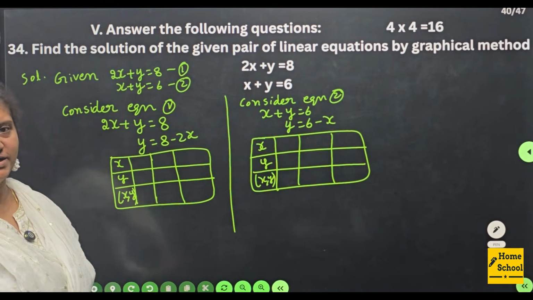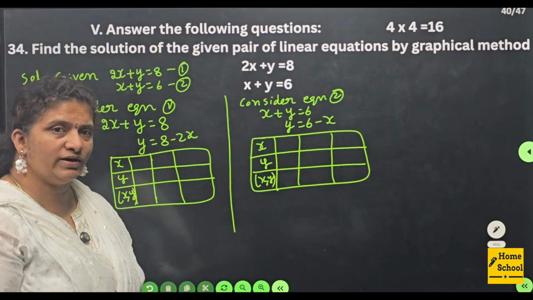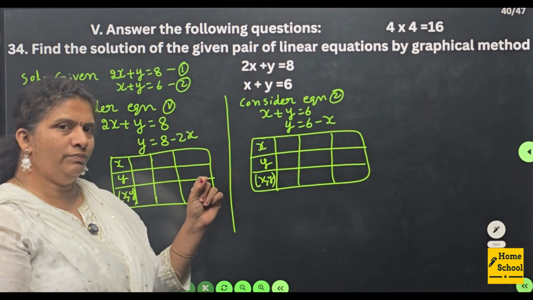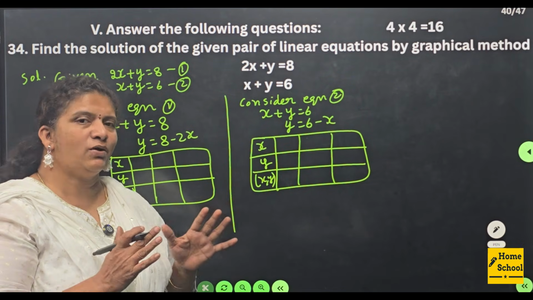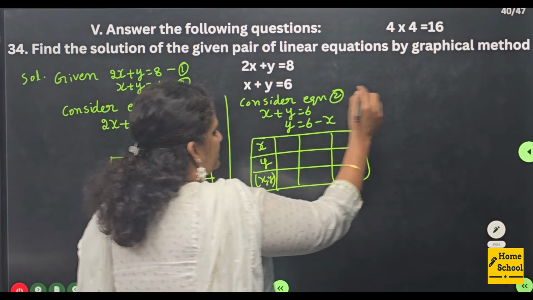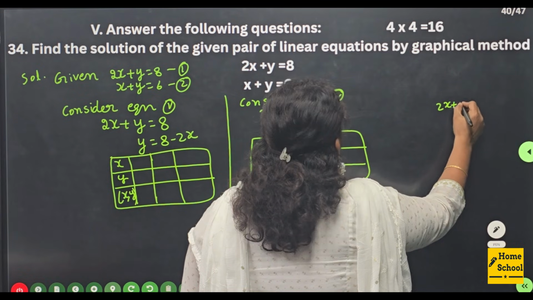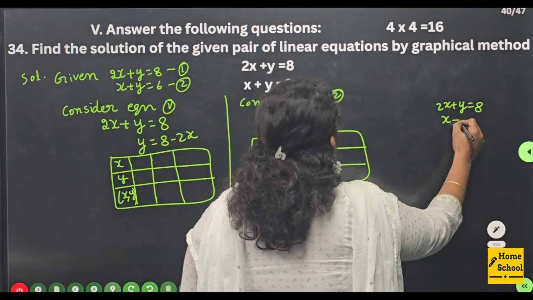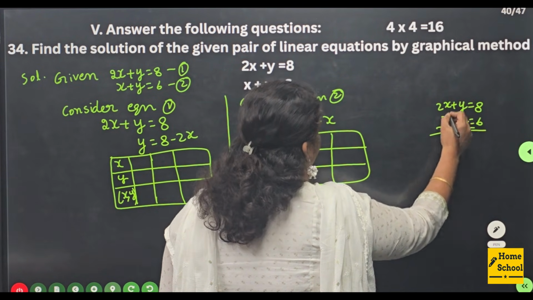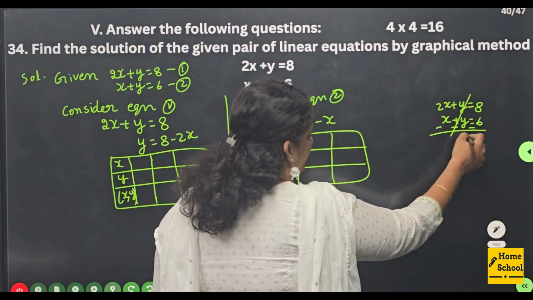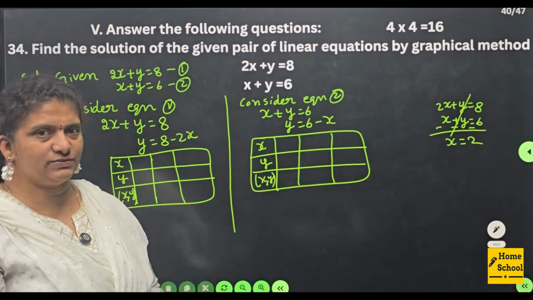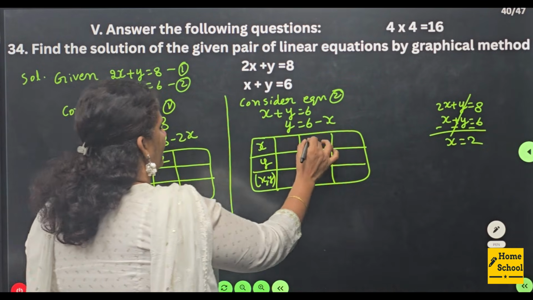Now, what I should take in this table? You know solving the equations by elimination method, substitution method and finding x and y value, right? So, before doing this problem, I want you to do in rough column to find x first. Observe this. Let me do this in rough column. 2x plus y equal to 8. X plus y equal to 6. By elimination method, what do I do? Subtract the two equations. Plus y minus y cancel. 2x minus x is x. 8 minus 6 is 2. I want x value in order to put in middle box.